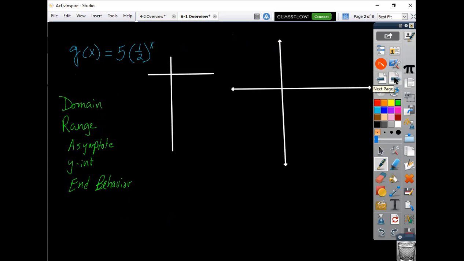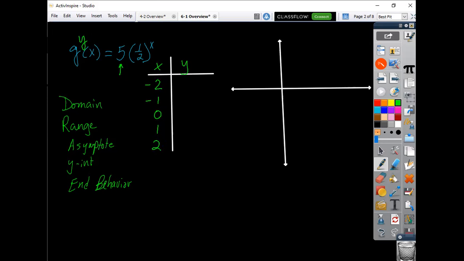Well, moving on then. So what if you put a number out in front that's like a stretch factor, and instead of a 2, you have a half in here? Well, what's going to happen here? On this one, I think it might actually be worthwhile to put a couple of numbers in here because it's not your normal looking function to work it out. So remember, this is like a y over here, the g of x function notation. And so I would say just try some numbers here and let's see what happens. So let's try like a -2, a -1, a 0, a 1, a 2, and maybe that'll be enough to get a general idea of what is happening.